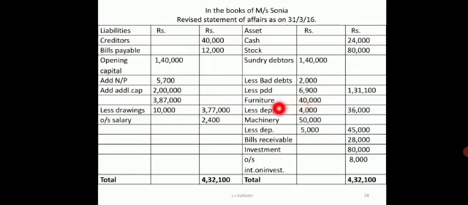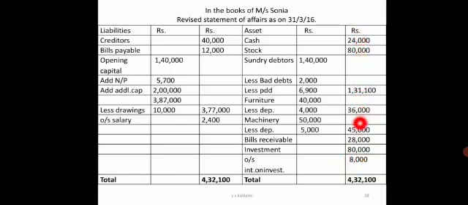Next, you have fixed assets, furniture and depreciation is to be reduced. Similarly, machinery and depreciation from the respective assets have to be reduced. So it will come to 36,000 and 45,000. So the second entry will be in the respective assets, whereas the first entry of depreciation is shown as an expense in the profit and loss statement. Next, you have bills receivable as it is from the closing balance. Investment 80,000 as given in the statement of affairs. Outstanding interest on investment is the last adjustment, amounting to 8,000. It is added in profit and loss. Now it is shown as an asset on the asset side.